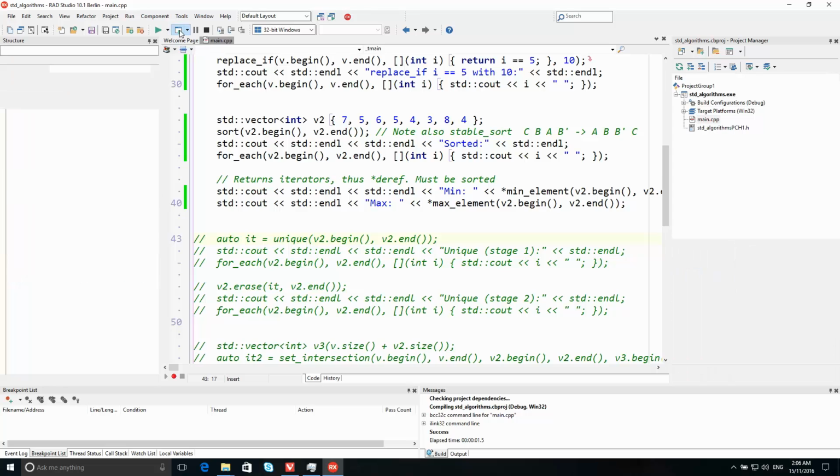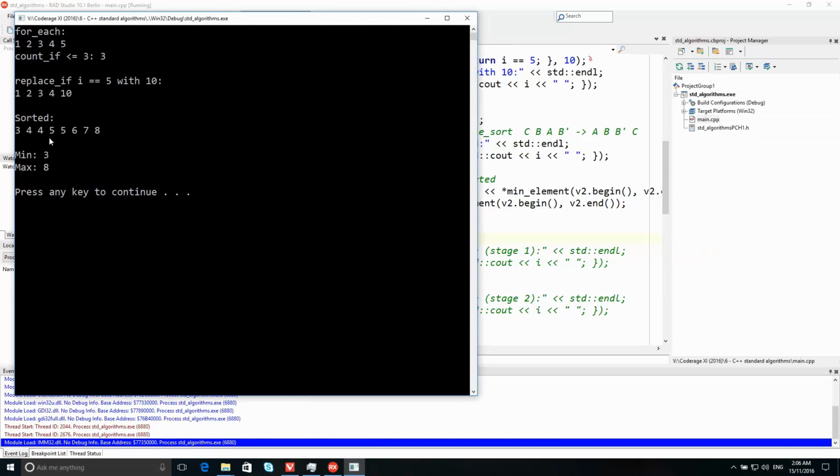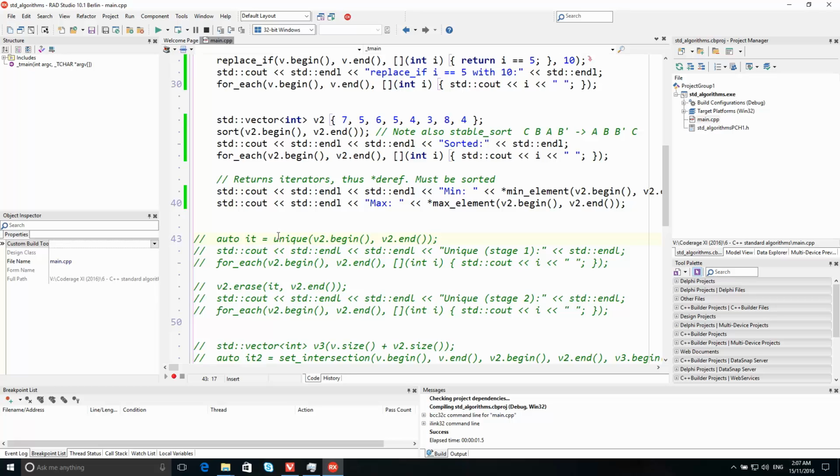Now, you probably noticed as well that when this is sorted, there are some duplicate values here, and sometimes, of course, you have a collection and you don't want duplicates, you only want unique items. So this is where using the unique algorithm can be very useful. So this has 2 stages.